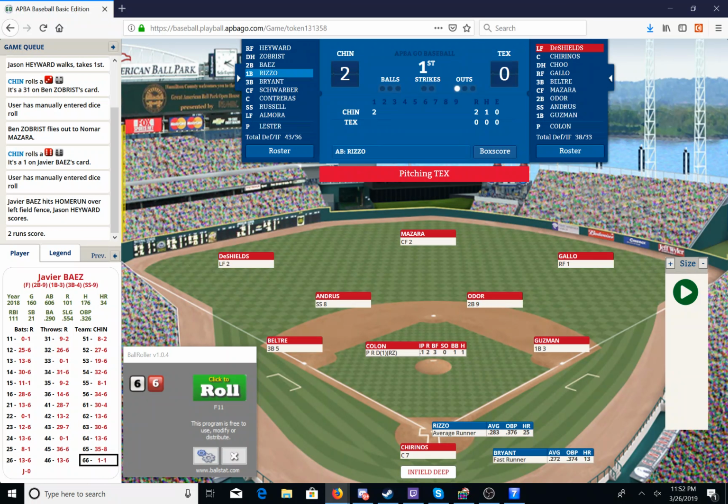In his case, it's a 1 on Javier Baez's card, and he hits a home run over the left field fence, and so it's 2-0 Cubs.